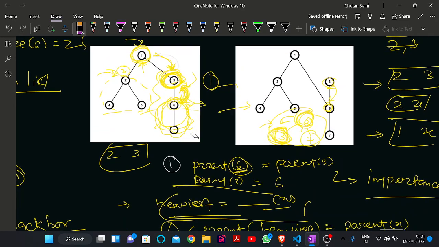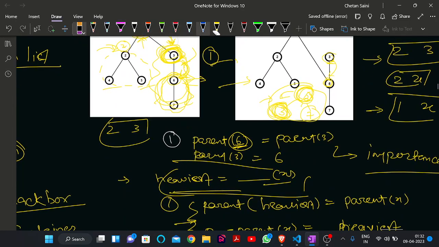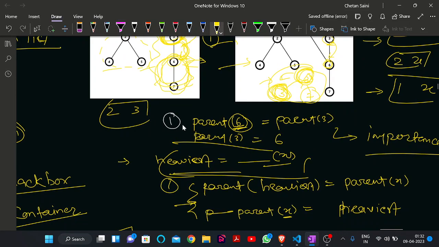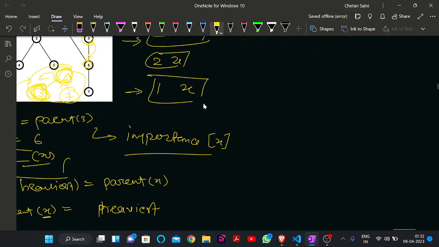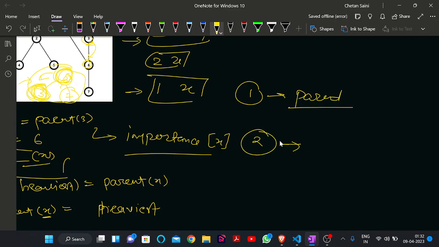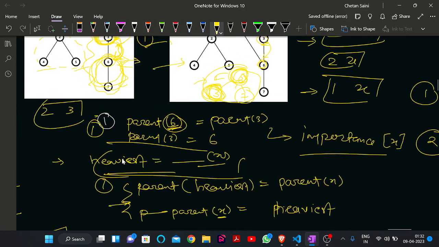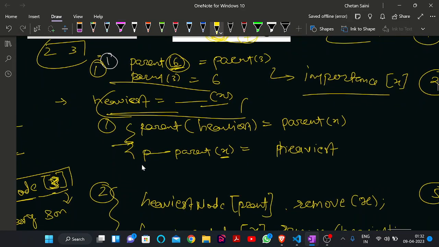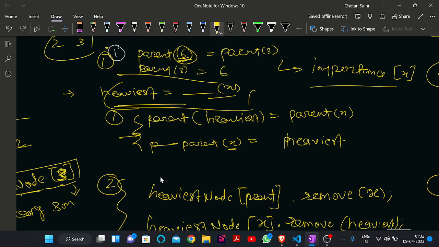So just recap this one, like first change was in parent. Second change which we are getting, that update this heaviest node container, and what was that? That is containing all sons of this particular node.